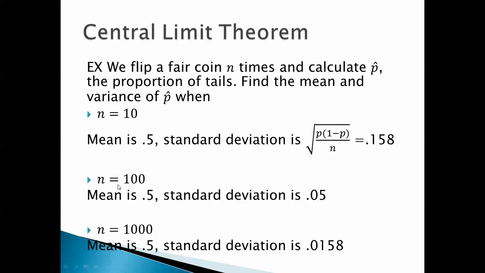Notice what we have. When n equals 10, 100, or 1,000, the mean of p-hat is always going to be p — that's just 0.5. But the standard deviation changes. Because n is in the denominator, the larger the number of trials, the smaller the standard deviation: 0.158 for n=10, 0.05 for n=100, and 0.0158 for n=1,000. Also notice that when n increases by a factor of 100, the standard deviation doesn't decrease by a factor of 100. Instead, because of the square root sign, it only decreases by a factor of the square root of 100, which is 10. So it goes from 0.158 to 0.0158 — increase sample size by 100, standard deviation decreases by a factor of 10.